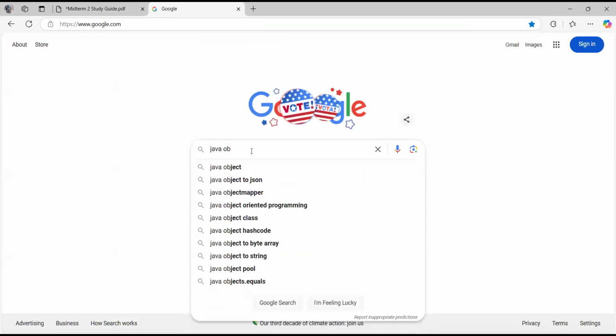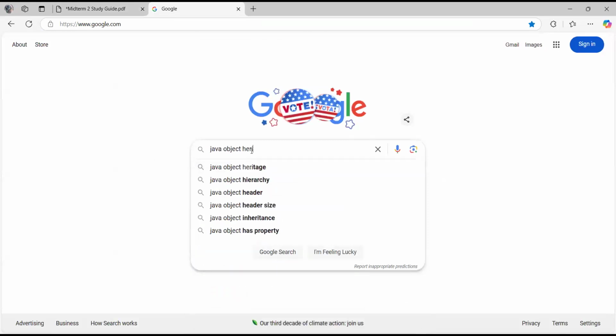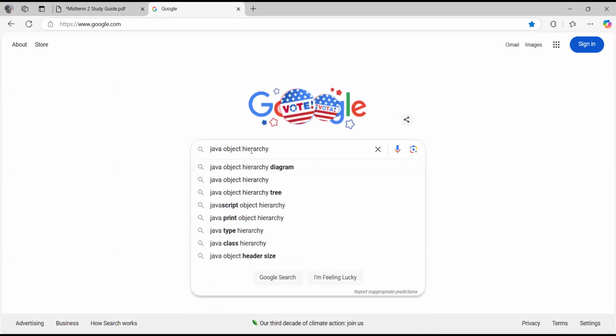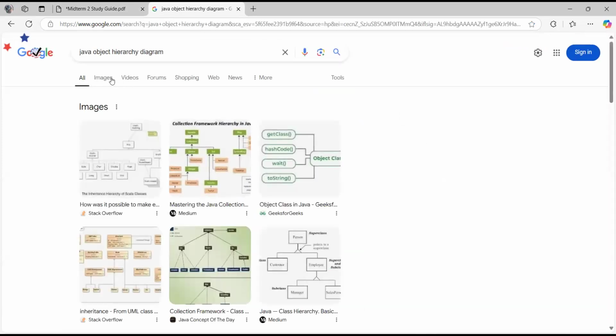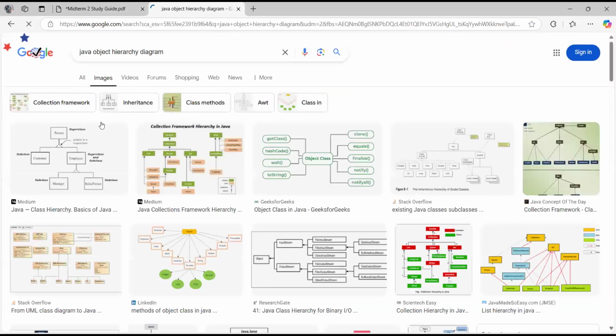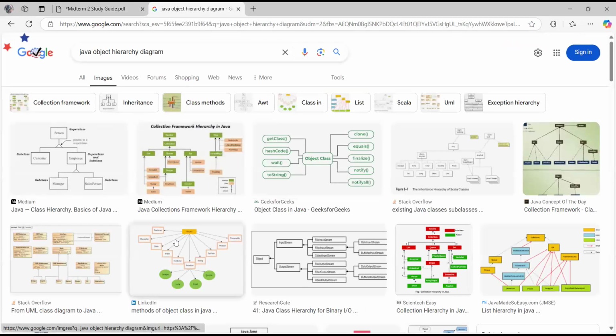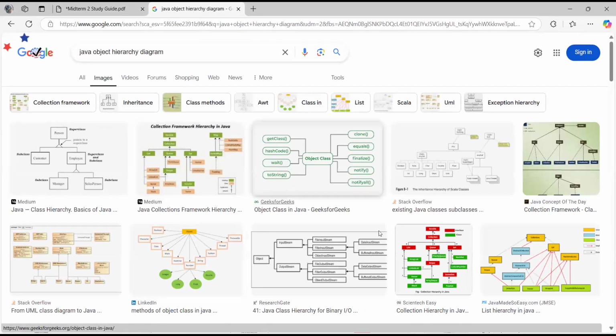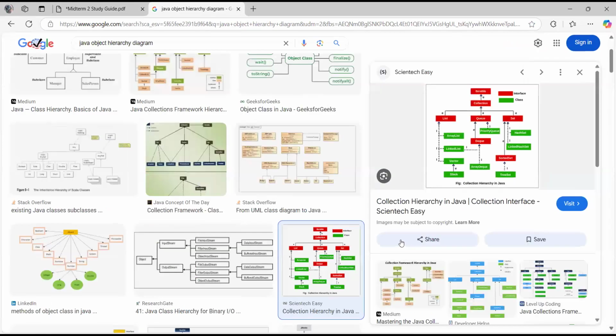Let me look up a Java Object hierarchy diagram. Let's see which is the best thing that I can show you.